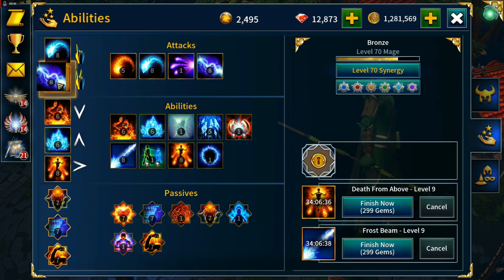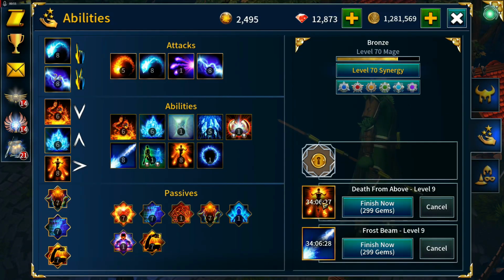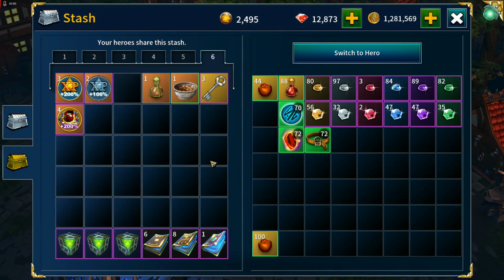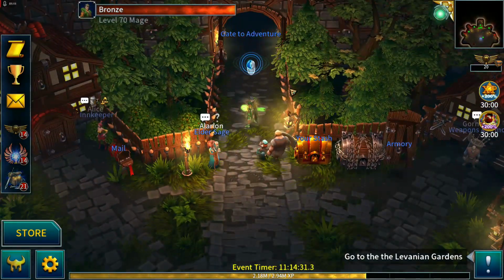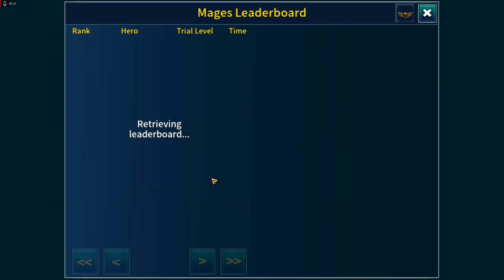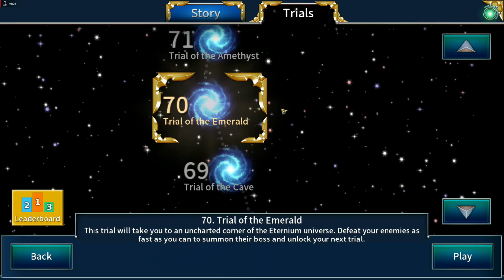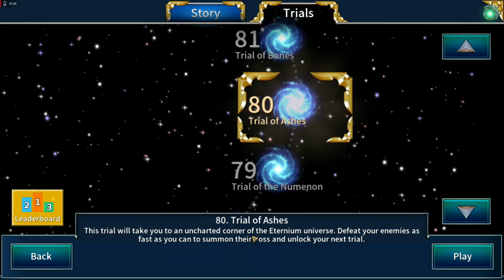For experience farming I will need to plop in Arc Lightning, which is currently at level 8. And I'm working on getting Death from Above and Frostbeam up towards level 10 at the moment. So today is going to be a case of, I think we ended up with a very fast run of Troll 70 last time out, so we'll move up, have a look at 80 and possibly a bit higher. 44 seconds, so we can move on, see what's what.